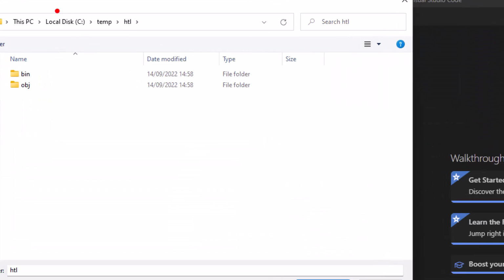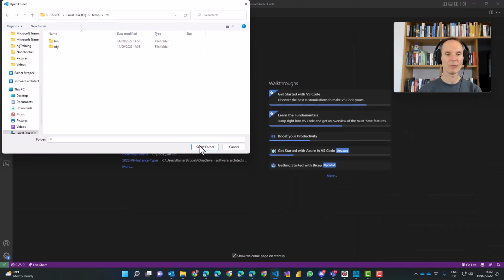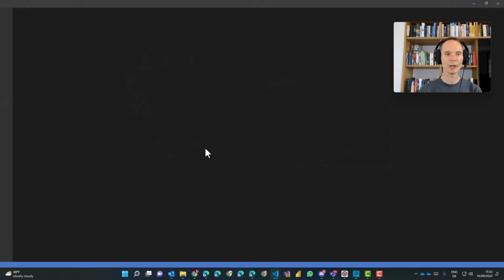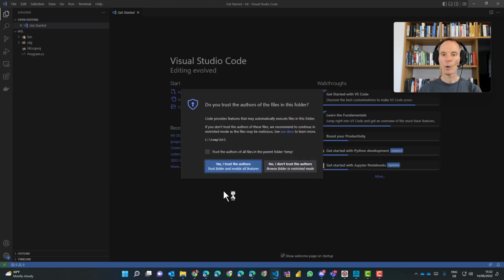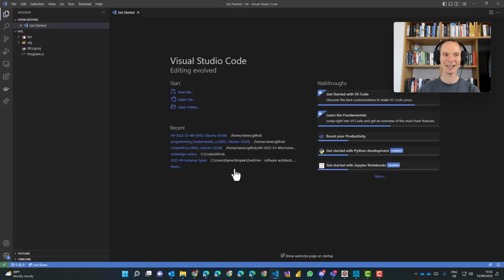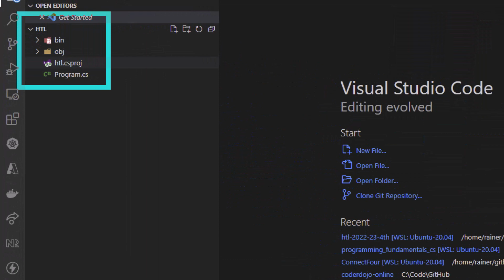If you watched my first video, this is the folder that I used in my first video. So I can hit Select Folder, and now I open the folder. I get asked whether the author of this code can be trusted. In my case, yes, the author can be trusted because I am the author and I trust myself. And you see, now the folder is open. This is how you open it.